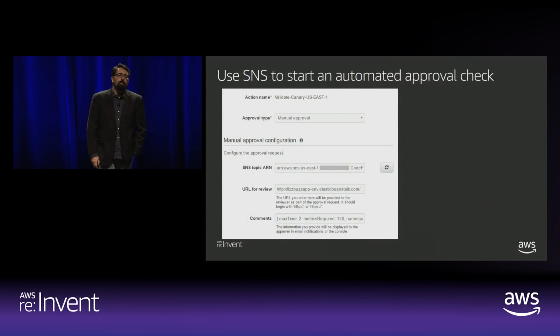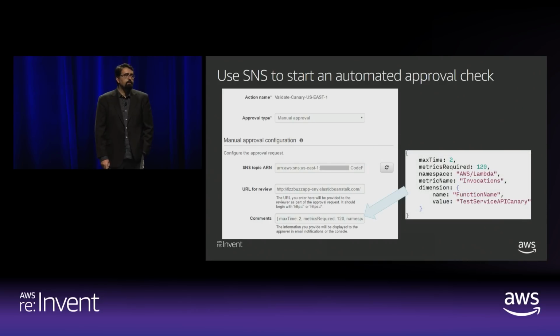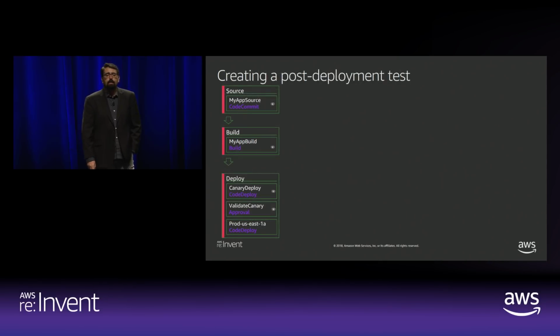And so the way we set that up is when we create that approval action, we're going to specify the ARN of our SNS notification. So our topic is going to go there. And then we're going to use the comment field to provide some JSON strings. And so we're going to have a JSON object here that's going to have specific information about that particular pipeline, that particular approval action, and then we'll use that downstream when we go through and do a release.